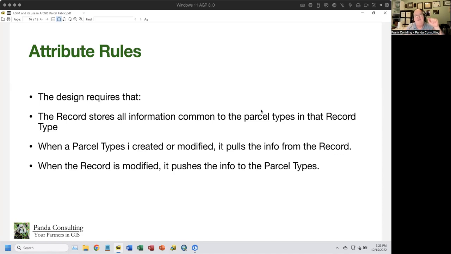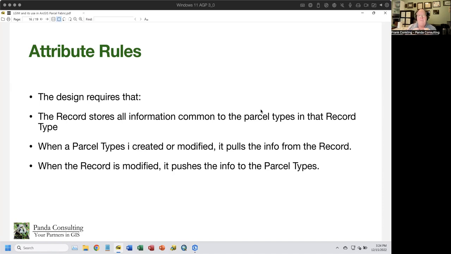But what happens when the information that's stored on the record changes? Because they started using records to not just look at the static condition of that record, but to track current subdivisions and proposed subdivisions.